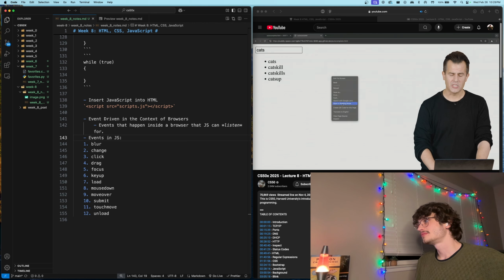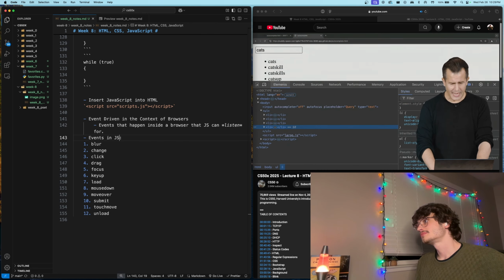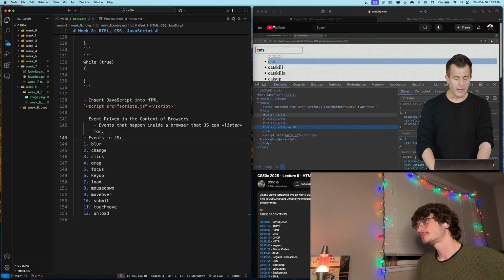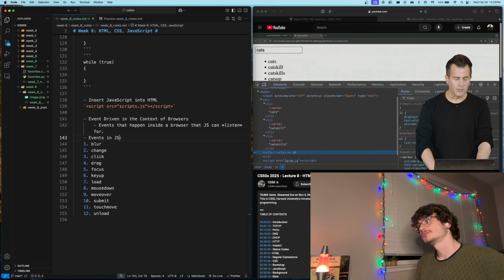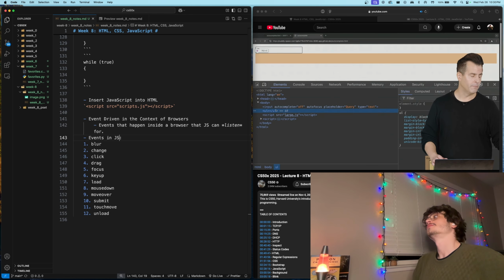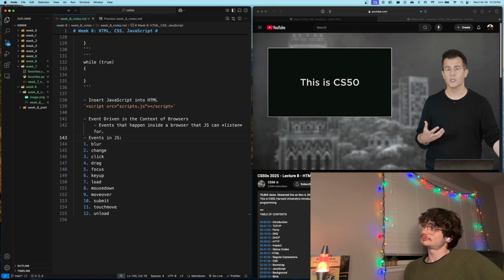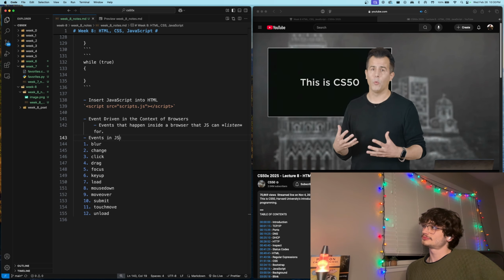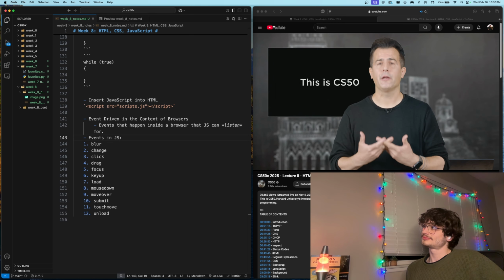If I instead close that and open up the inspector again, and I go to the Elements tab, and after having typed in cats, notice there are indeed 4 li elements there. But watch what happens. As soon as I delete mention of cats here, all 4 of those li's disappear. And now I'm back to the UL alone. So this is to say, with HTML, we can structure our web pages. With CSS, we can stylize our web pages. And with JavaScript, we can dynamically update and modify our web pages.